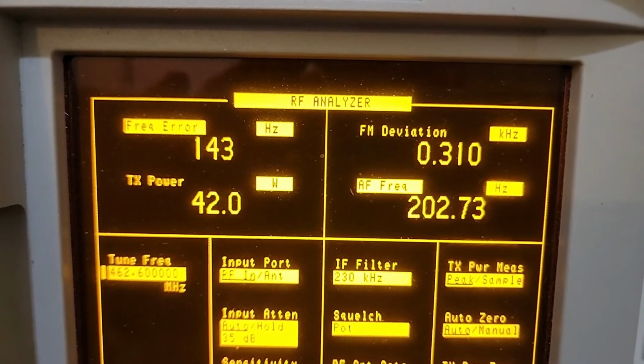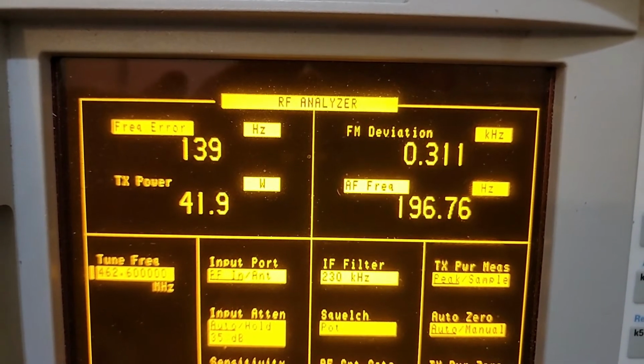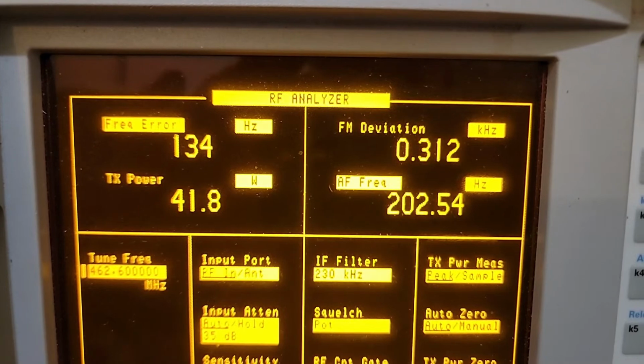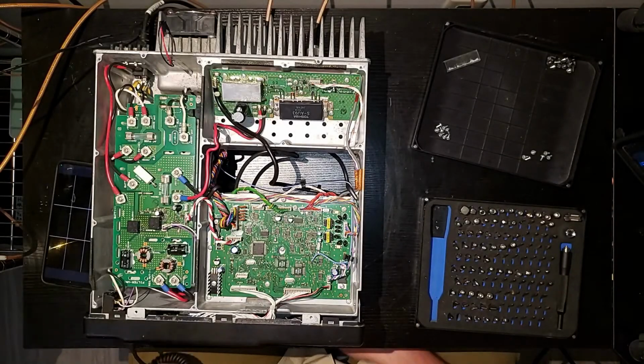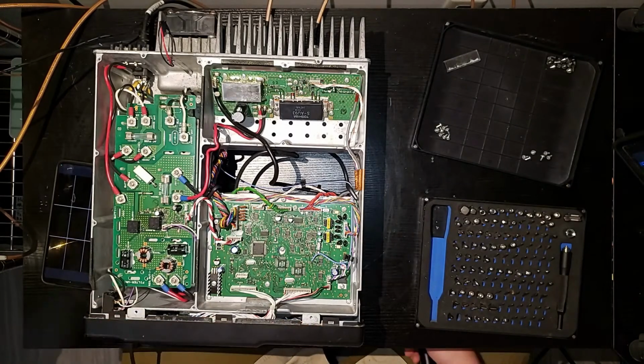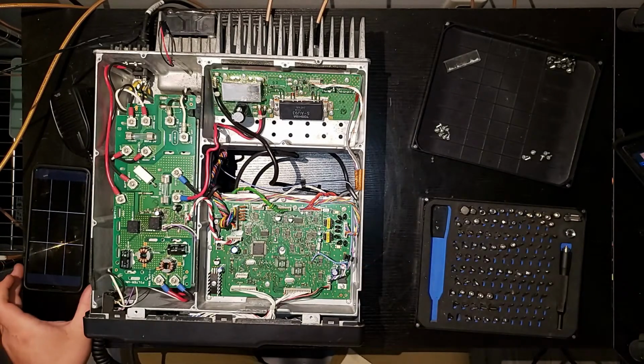Okay, maybe it doesn't look. Power's dropping way too fast. Yeah, PSU problem. You make a fair point. Let's do that.